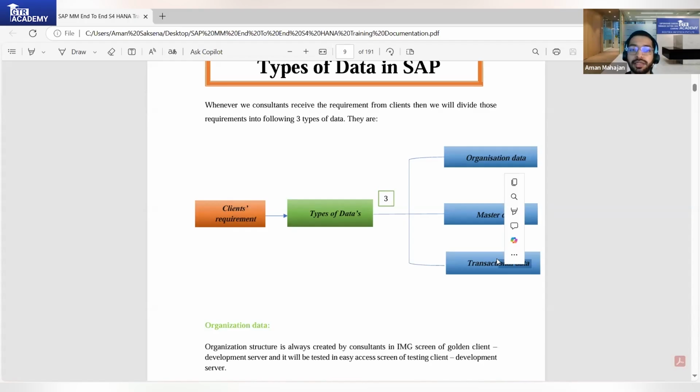Organizational data, on the other hand, you cannot change once it is created, you cannot remove it. Okay. So for example, your company code is created once. Once the green indication is set, it is set. You will not have the proper authorization to change it in a real life example. Okay, a master data once created, you can change it, but it is not recommended to change it quite often because there would be inconsistencies.